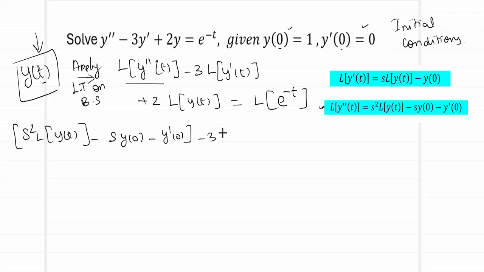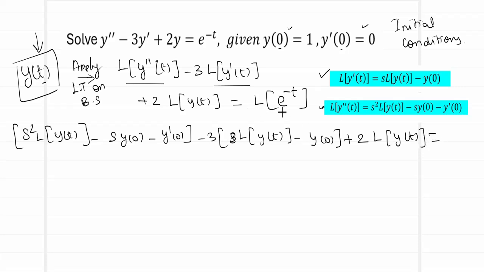What is the second thing given to me? Laplace of y dash of t. So I know the formula for Laplace of y dash of t. Replace it. So this gives me s times Laplace of y of t minus y of 0, plus the third term, where no derivative is involved. So keep it as such, Laplace of y of t, which will be equal to, now what we have on the right hand side is e power minus t. And we know the formula for e power minus t as 1 over s plus 1. Since it is minus, it becomes plus. Coefficient a is 1. So it is s plus 1.